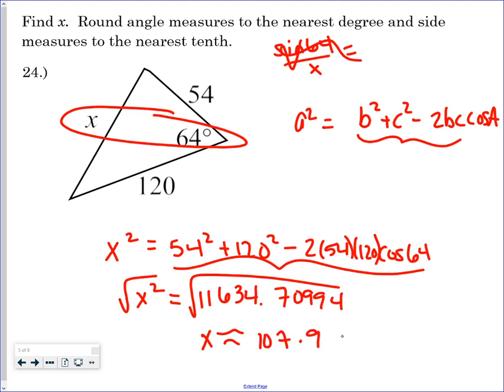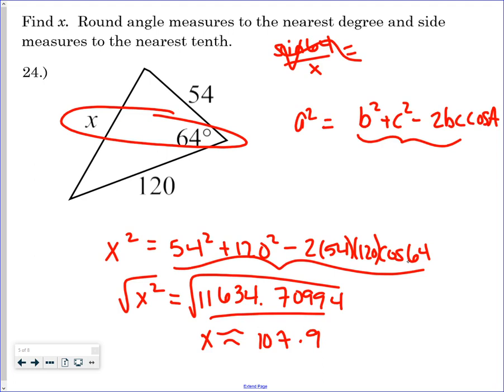I'm going to show you again. Everybody should get 107.9 when we're done. Normally, I wouldn't even write this down. Normally, I would have just typed all that in, and I would have hit second square root, second answer. And I wouldn't have written anything down except for that first thing I wrote. Do you see what I'm saying?